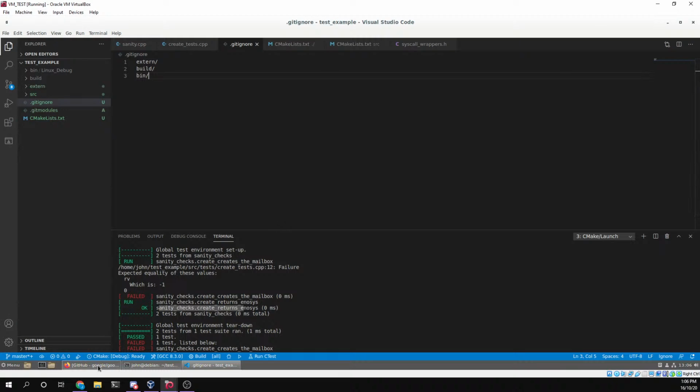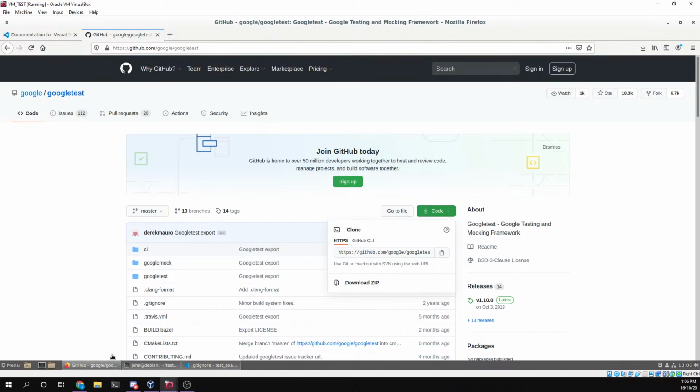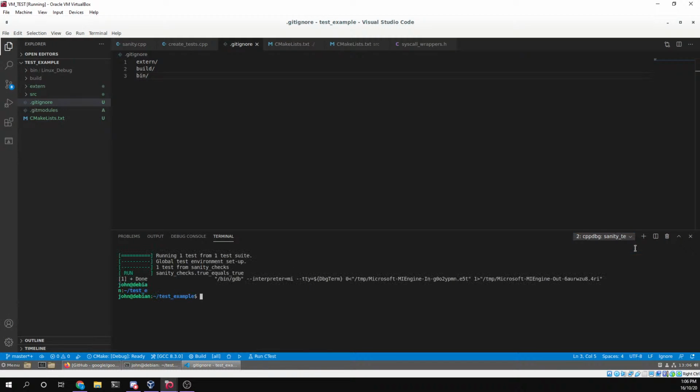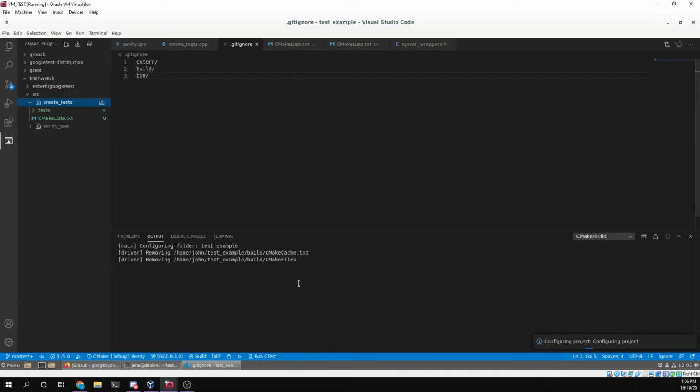Right, that's it. Let me see if I can find the command. Actually, if I look at the log here, CMake launch. Okay, let me do a clean reconfigure all.